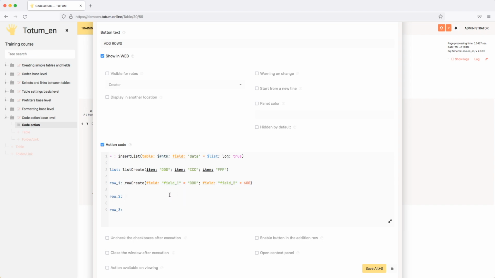Let's copy here. And we have a CCC here. I'm constructing the solution manually, and you may get a select list from another table there, as is most often the case. Here we take accordingly row 1, here row 2, and here row 3. So we pass here a list of manually generated rows. And all this is passed to the data field.